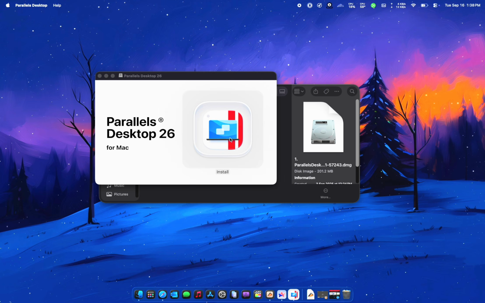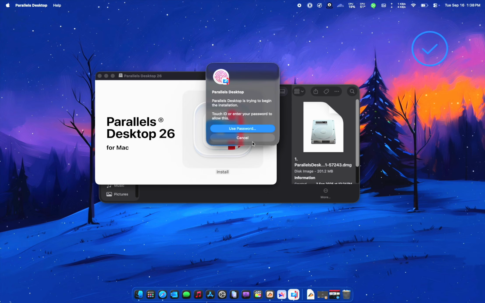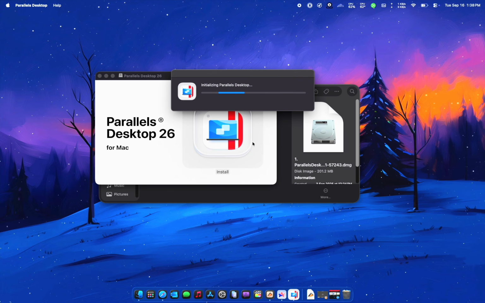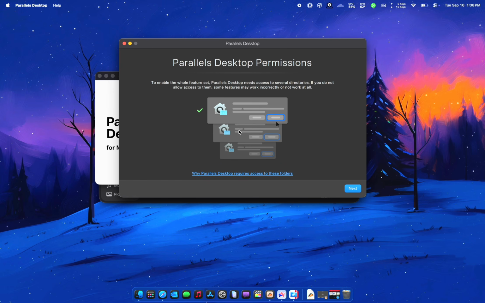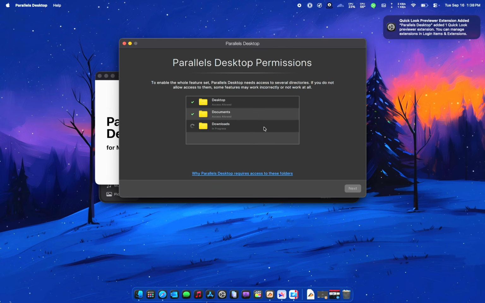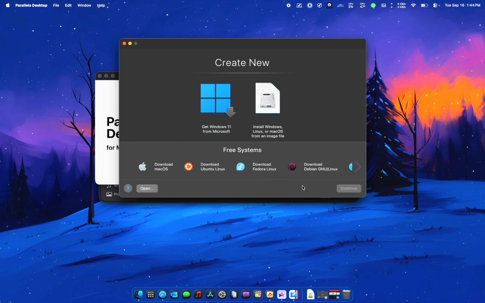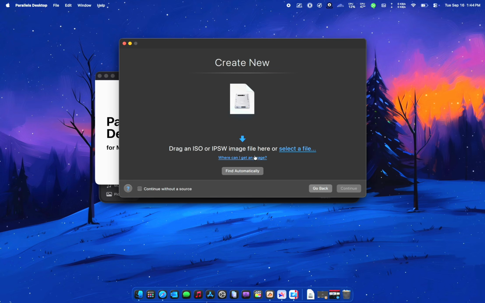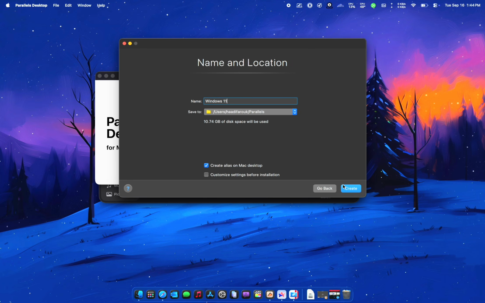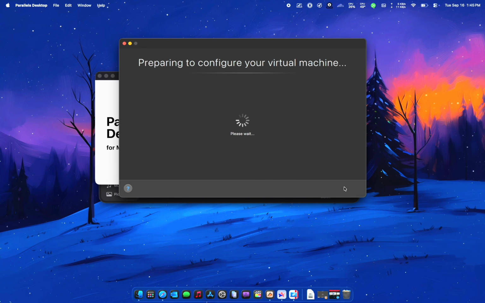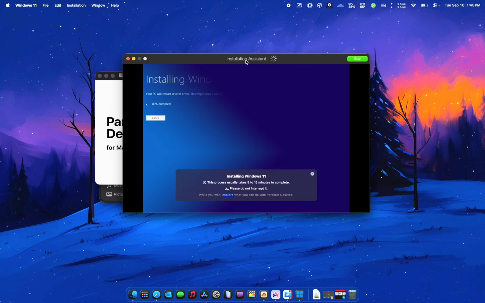At this point, we are launching the main DMG and unchecking that optional check mark. Put in your Touch ID, give it a moment, and grant it access to all the folders it wants. Okay, and allow it to do its thing. Other options, because we have our ISO already downloaded, sorry, ISO, not DMG. Productivity. Leave all of these in their default states, and the installation is beginning now.